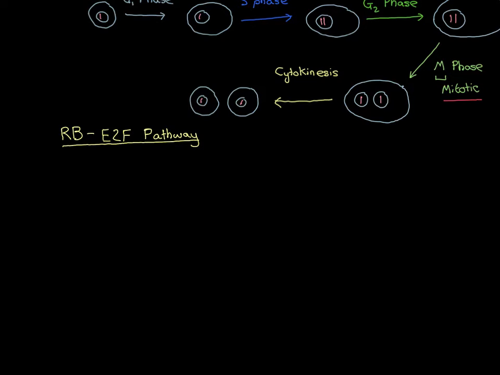In order to replicate all of the host cell's chromosomes, you need to make a whole bunch of proteins that are not usually made. So usually you do not have the loads of the proteins that are needed to replicate the DNA. So all of the DNA polymerase machinery, you don't usually have that expressed inside the cell. So, in order to initiate S phase, you need to express these S phase genes, we could call them. All of these proteins that are involved in actually copying all of the DNA need to be expressed.